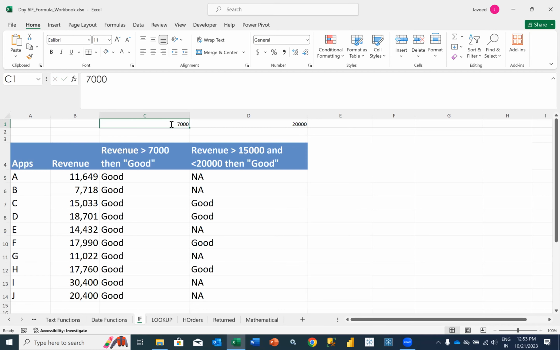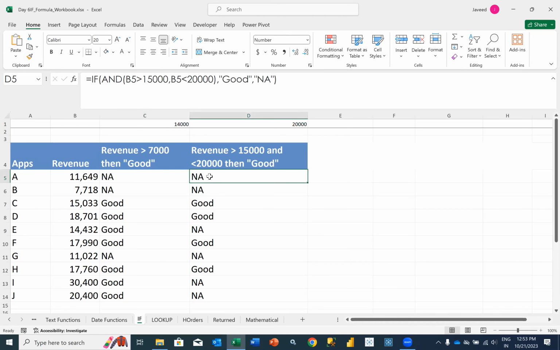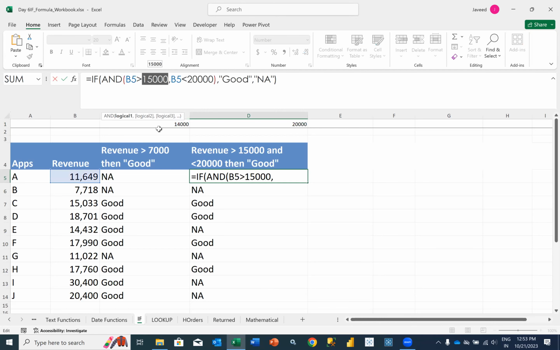I want probably 14,000. How do we update the same formula for this one? What change should we make? 20,000. What else is missing? Lock the cell.